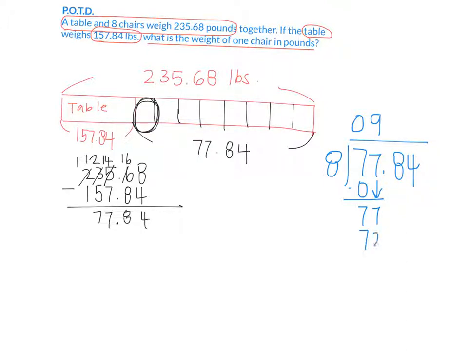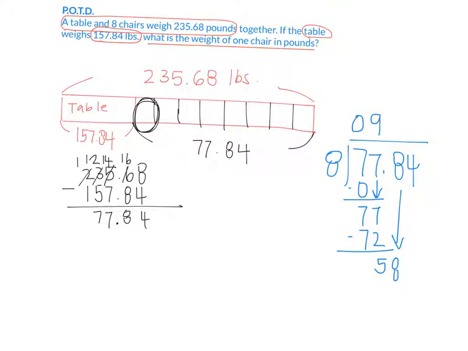Okay, so that's how many we used up. When I used up 72 ones, sister will subtract that from 77 to find out how many ones we have left. How many ones would we have left? 5. Very good. Then brother's going to regroup by turning that 5 into how many tenths? 50. How many tenths? 50 tenths.